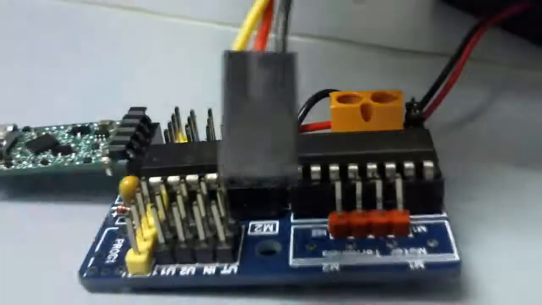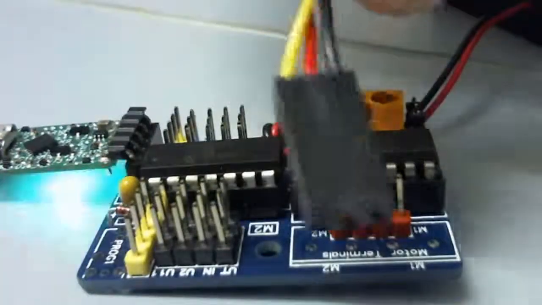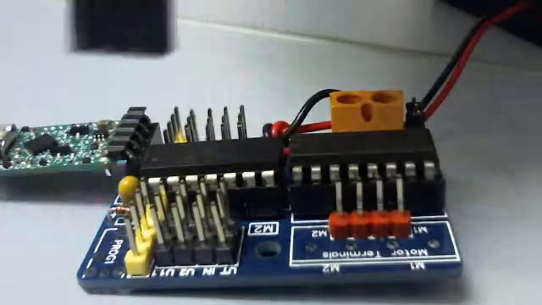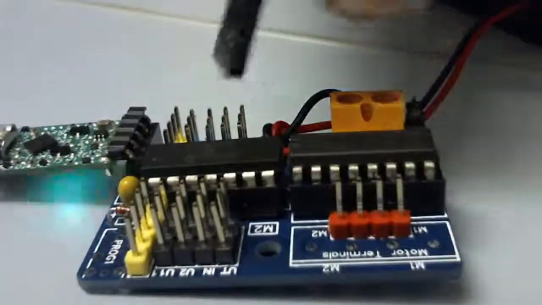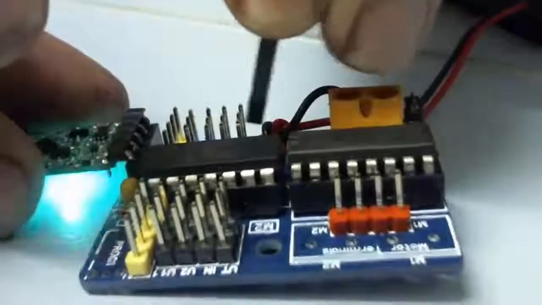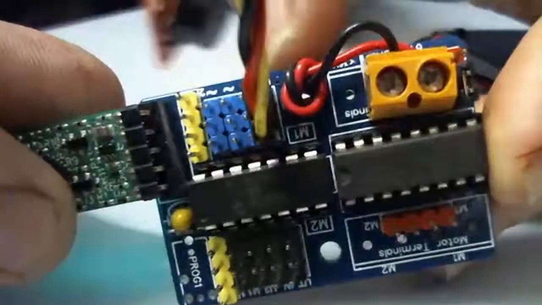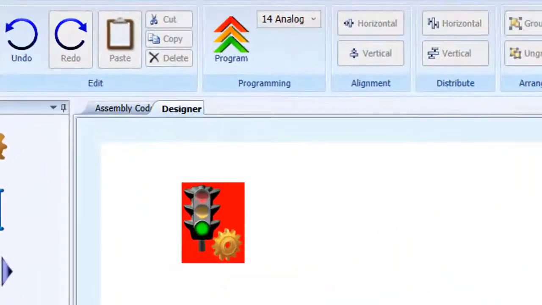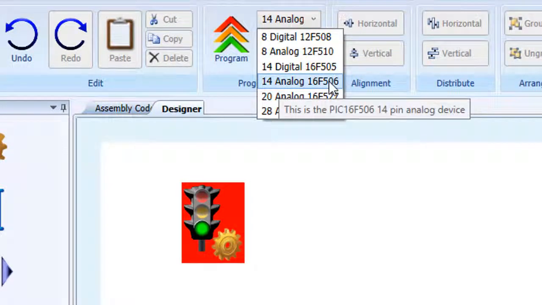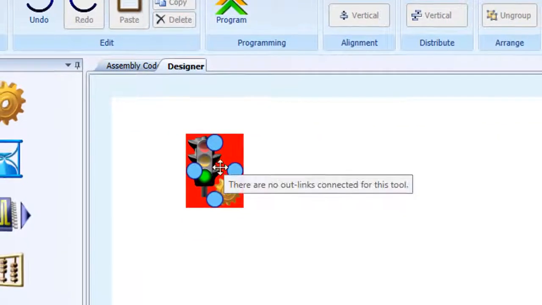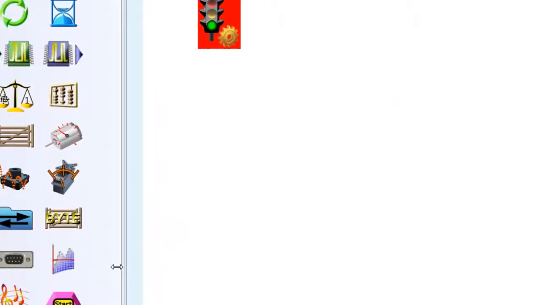Here we have the connector of the buzzer module, and we have yellow for our signal, red for power, and black for ground. And we're just going to connect it so that the yellow is closest to the microchip, like so. We're using the C0 pin of the microcontroller. So first thing, we need to make sure that we have the 14 analog checked here, because that's the microchip we're using on the PicoMiniDRIVER.